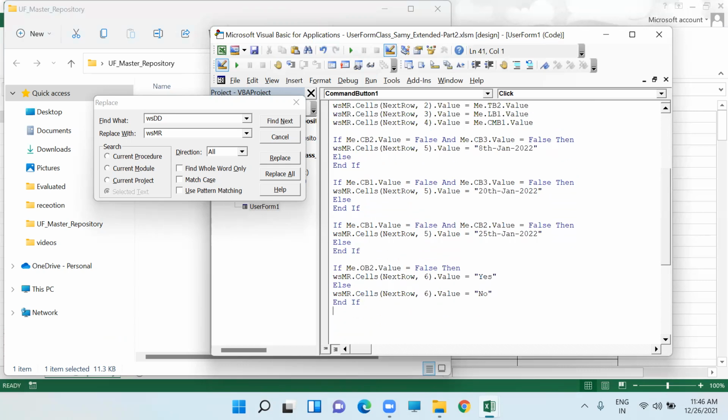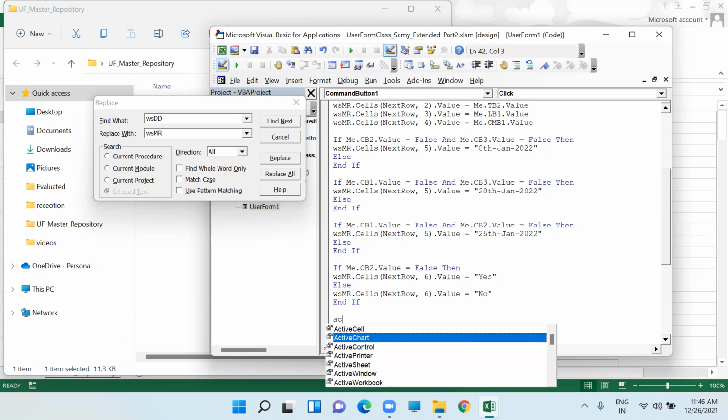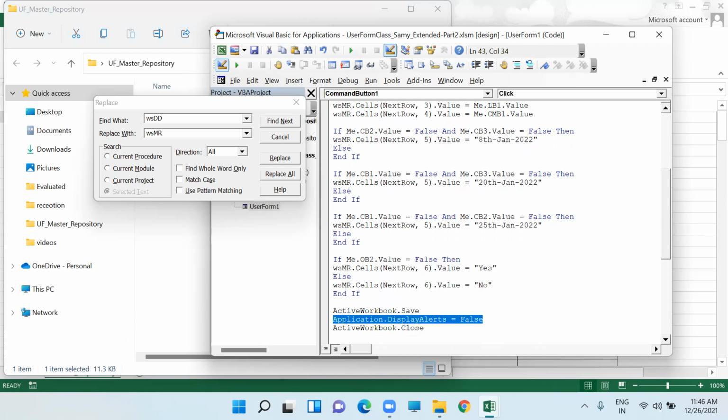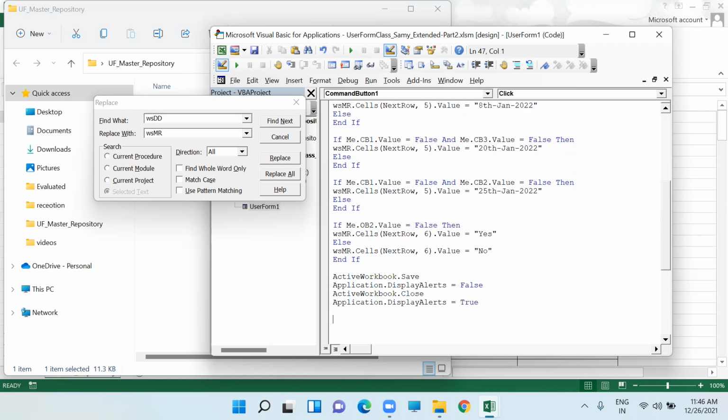Great. Once this entire operation is completed, it will say ActiveWorkbook.Save. It will save that file. Application.DisplayAlerts = False, and then ActiveWorkbook.Close, and then True. And lastly, it will throw a message box: Data submitted successfully.